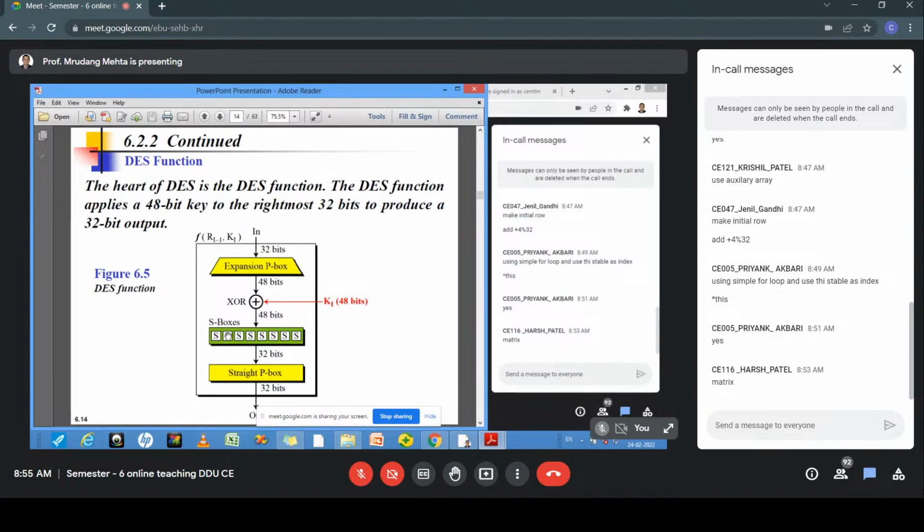Similarly for the second S box, if you take index 1 to 6, then index 7 to 12, right?